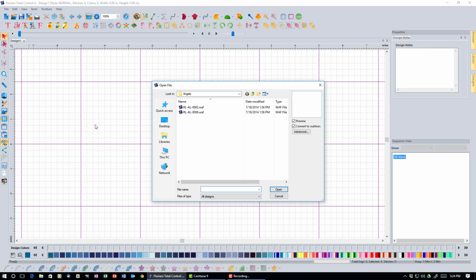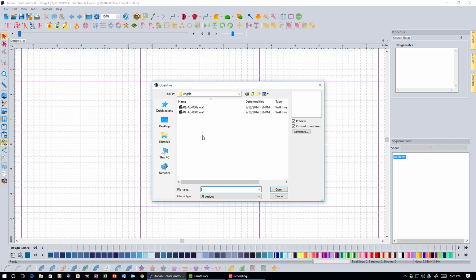Now it's important to understand that File Open only opens embroidery files and our WAF files and our older C2S, which is the precursor to WAF. Those are the only types of files that you can use Open with. There are other ways to get other kinds of files into the software, but this is the way you open a file.